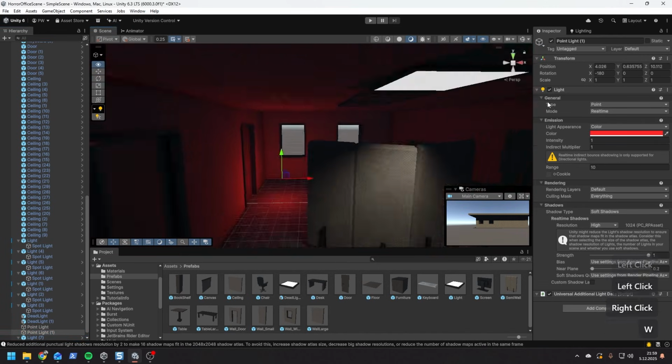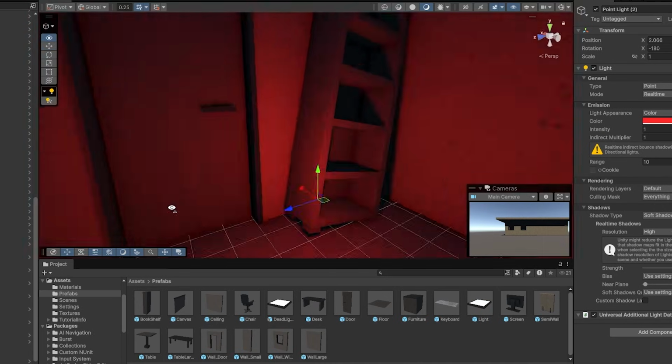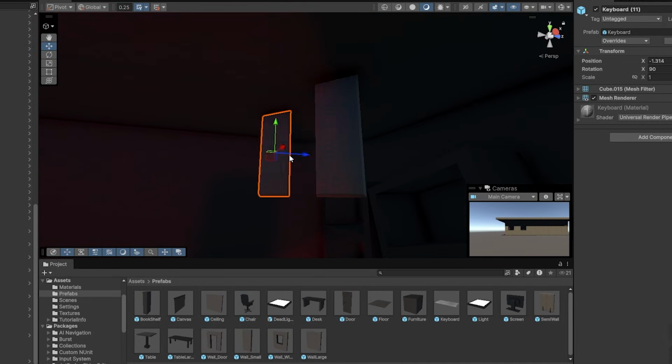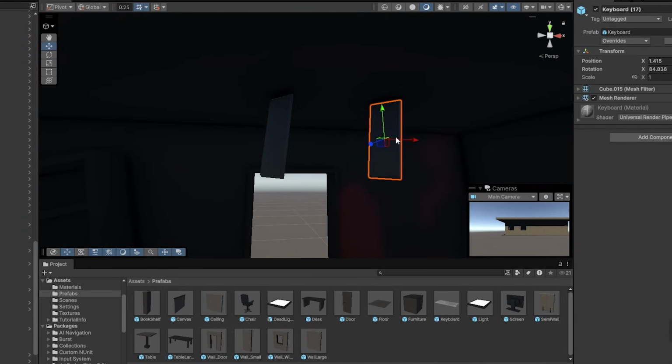Then the messy area next to the boss office. It also deserves its own red light. Now, completely red lighting for the boss room. And the special touch I wanted to add. A lot of keyboards hanging from the ceiling.